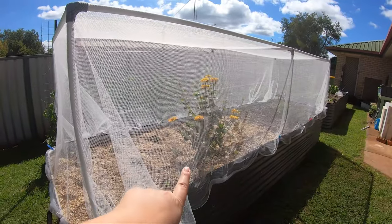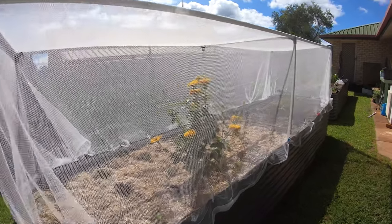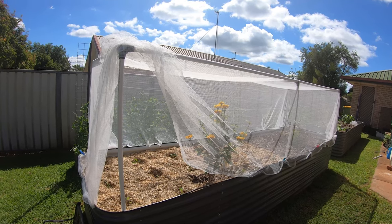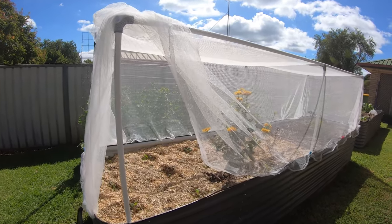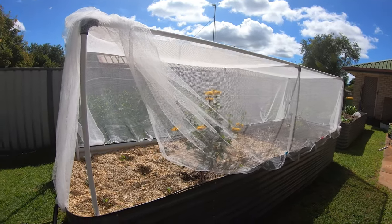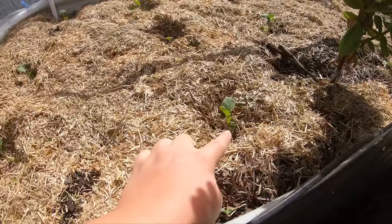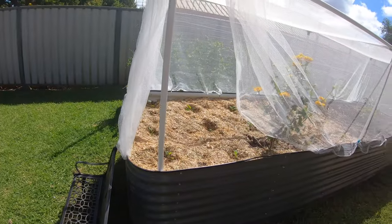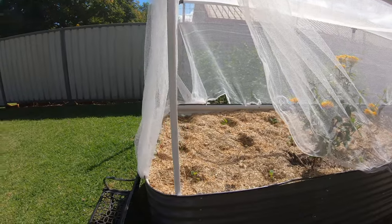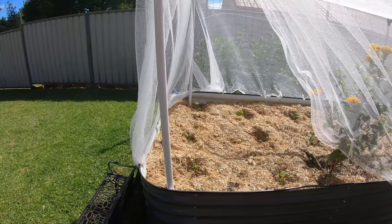You can see I've still got one of my zinnias left - I don't know which one it was because it came from a mix. I just left it in there as something happy while everything else is still small. The reason for this netting is an exclusion method that keeps out the cabbage butterfly or cabbage moth, which comes out and likes to lay eggs on brassica plants, especially little brassica seedlings. The eggs hatch into caterpillars that eat the leaves, which would be really detrimental while they're little. I want to give these seedlings the best chance of survival so we can actually get food from them.